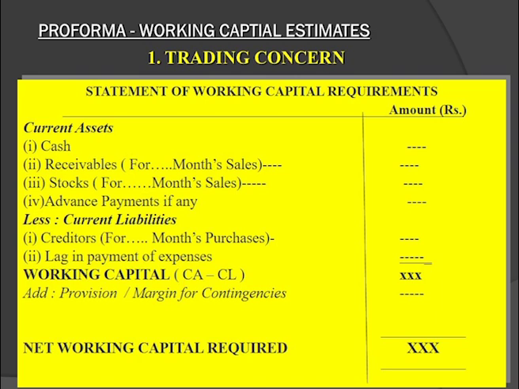Now, there is a pro forma for estimating the working capital. Here we have two different pro formas. One is for service oriented organizations where manufacturing will not take place. The second one is for manufacturing organizations where the operating cycle length is more. In the case of service organizations, there will not be much operating cycle, because generally the service providers provide the service within a very reasonable time.